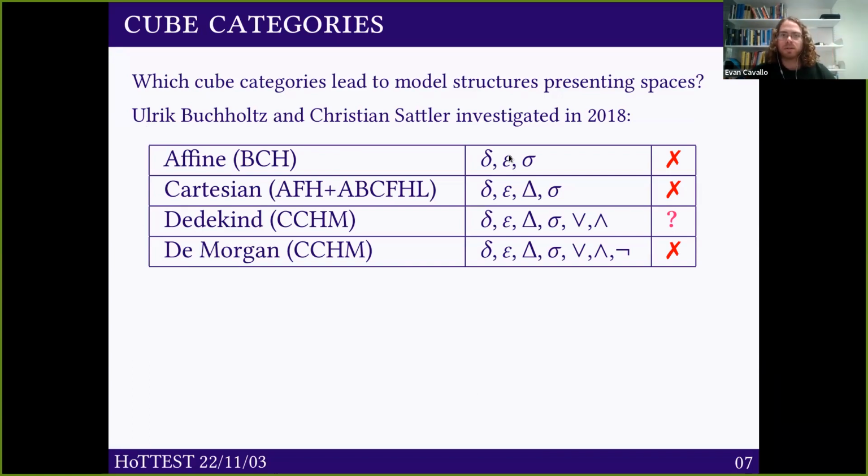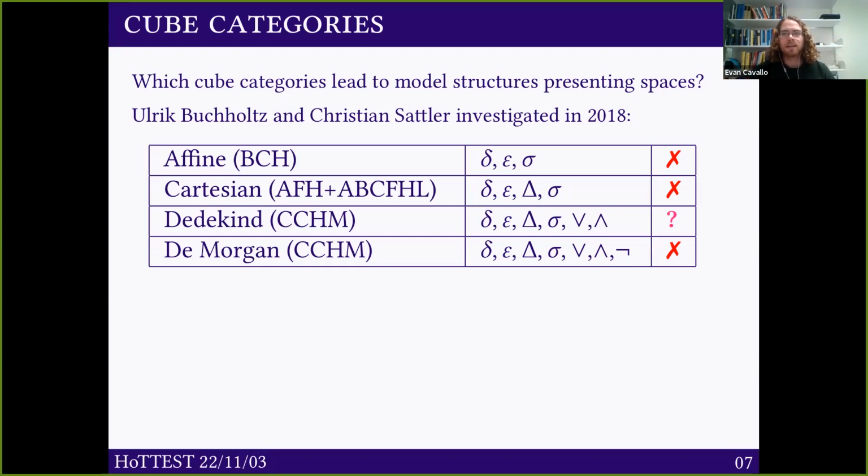If you just have the minimal option of this original cubical model, which has faces, degeneracies, and permutations, you get something that is definitely not spaces. If you add in the diagonals, you still get something that's definitely not spaces. If you put in all this stuff and you have the laws of a De Morgan algebra on these things, you get something that's definitely not spaces. These were the ones that concretely came up when people were designing these cubical models, so they were the ones to look at.